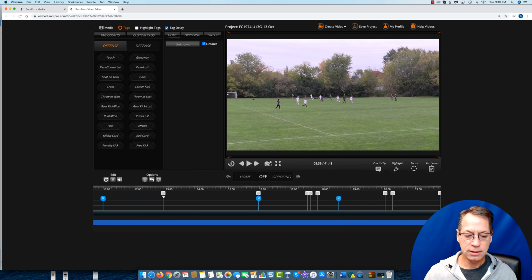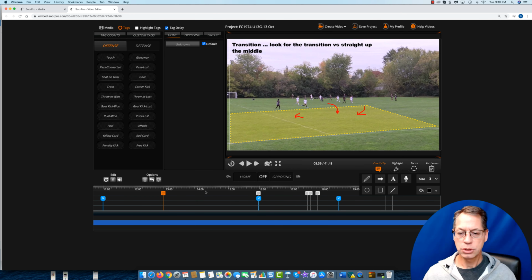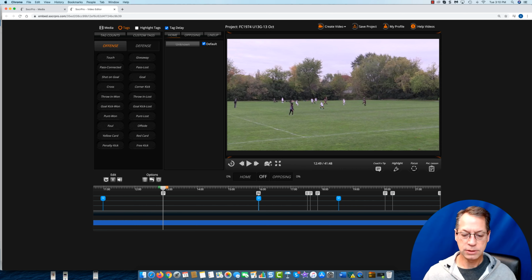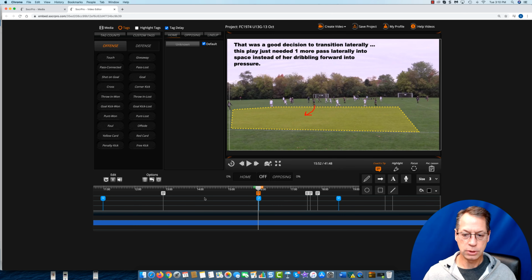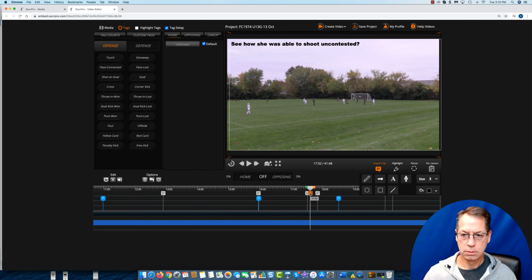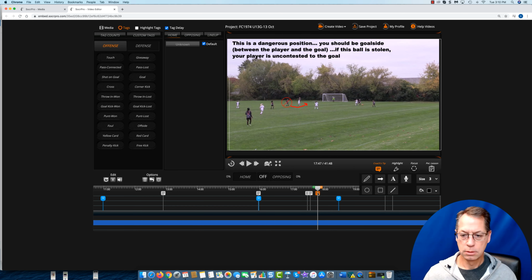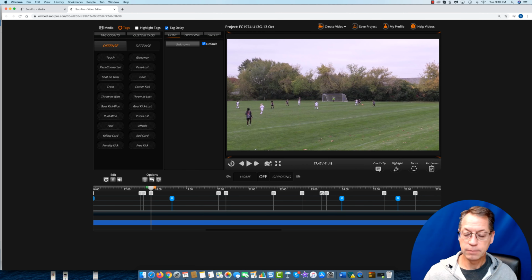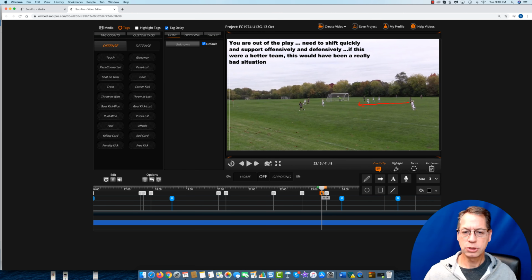So you'll see a lot of these coaching tips here are showing just where all the open space is. Oops, I blasted through that one too quick. And that one was a little different on the theme. There's a couple times where she's not getting goal side, she's not getting into position defensively and leaving some dangerous situations. So those I'll point out. But, again, for the most part, what I'm really trying to do, this is another one of those.